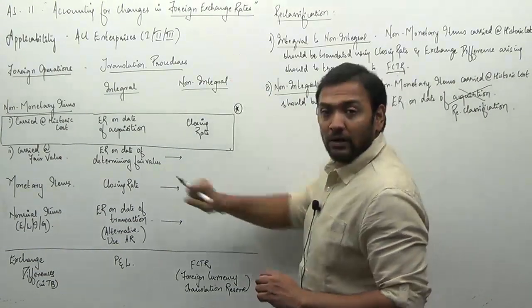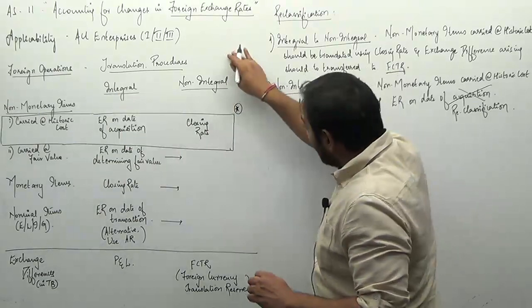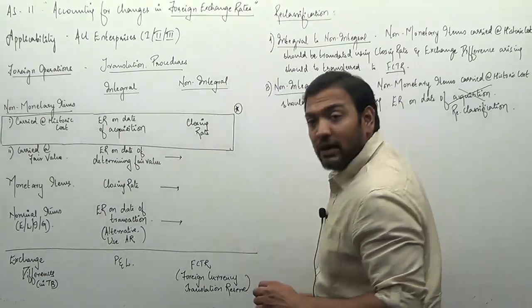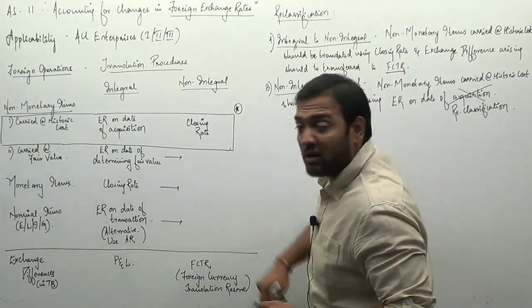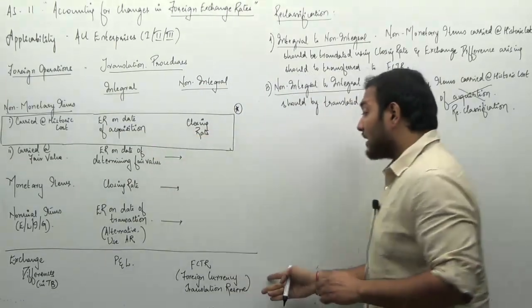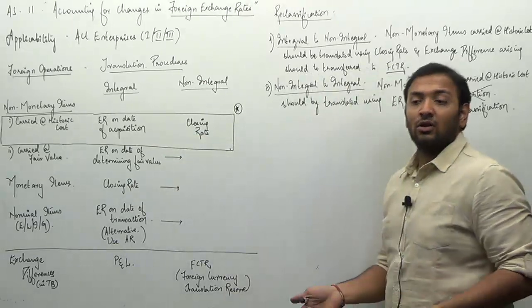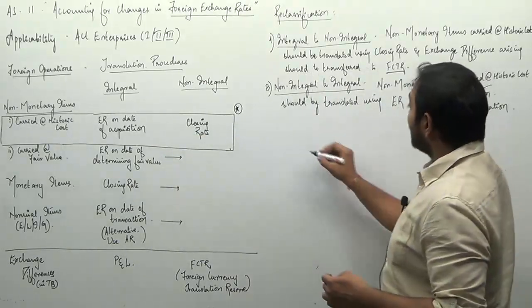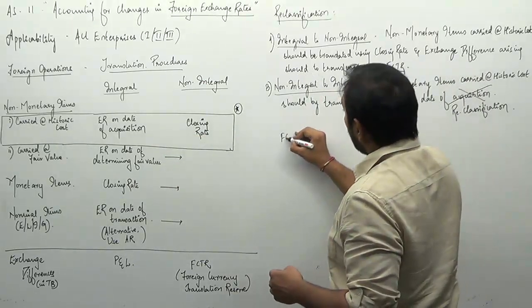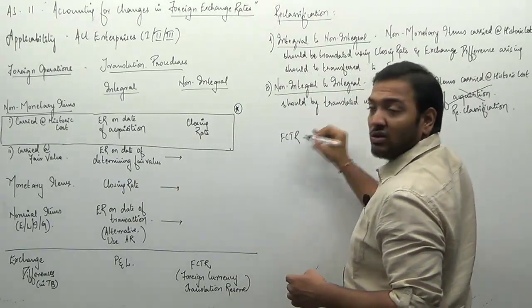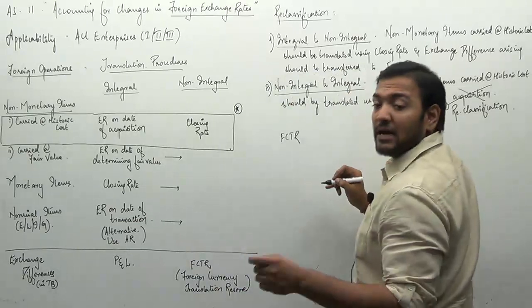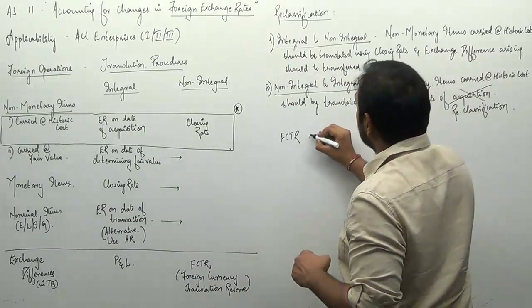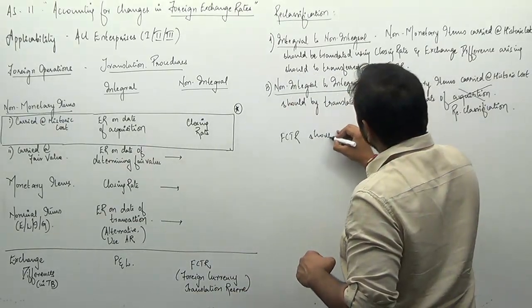Earlier non-integral, now integral. Earlier exchange differences went into FCTR. Now I have an accumulated FCTR account, now it became an integral operation. Can I have FCTR under integral? No. Then what should I do with the FCTR? FCTR should now be transferred to P&L? Absolutely wrong. FCTR should not be transferred to P&L.